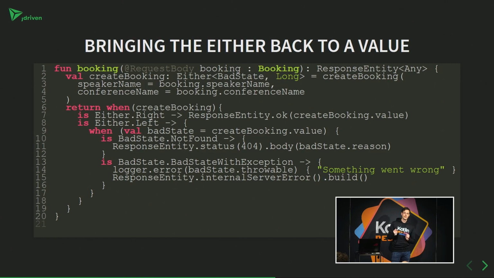Not only that, because we use a sealed class for the left value, if we would now add, for example, a duplicate booking to it, in the try-catch world, you don't know this exception got added until someone remembered that was the case. There's no warning for that whatsoever. But the nice thing about pattern matching using when, our code would no longer compile if an extra class is added to the sealed class. You're forced to add it to this when statement. So if any rules change later on, you're forced to think to deal with it.